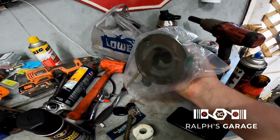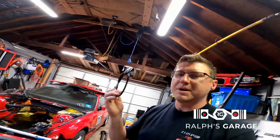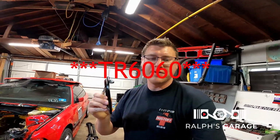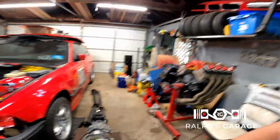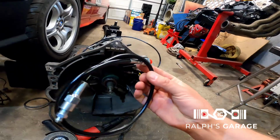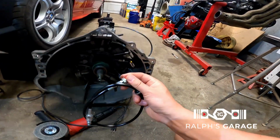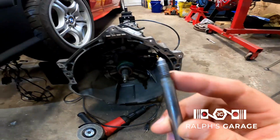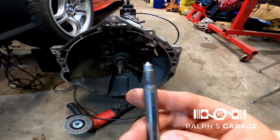I ended up buying a new one here, so I got a new slave cylinder. The clutch base kit came with a bleeder line, but just for your guys' knowledge, if you're using a T56 and you have this style slave cylinder, this will not work with it, and I can show you exactly why here in a second.